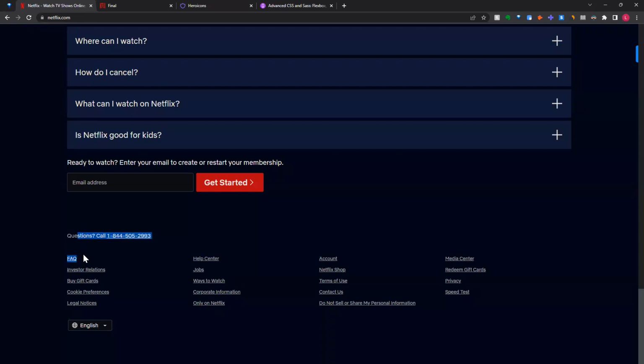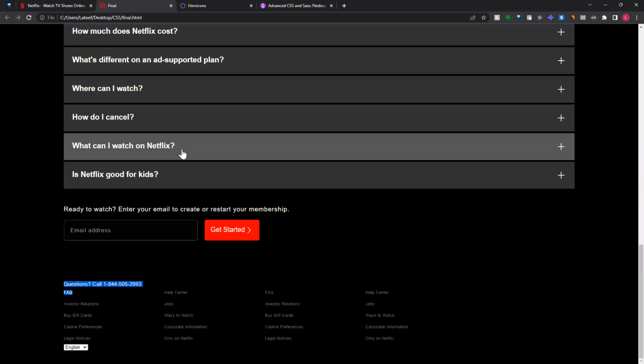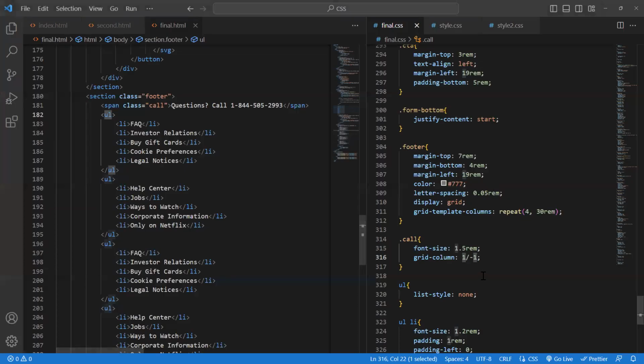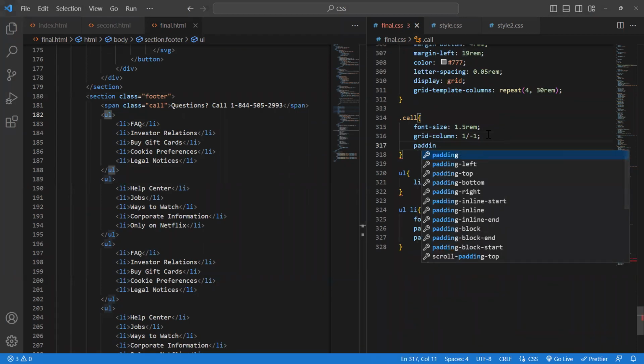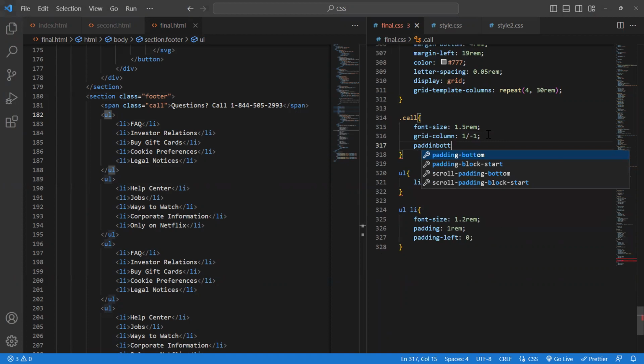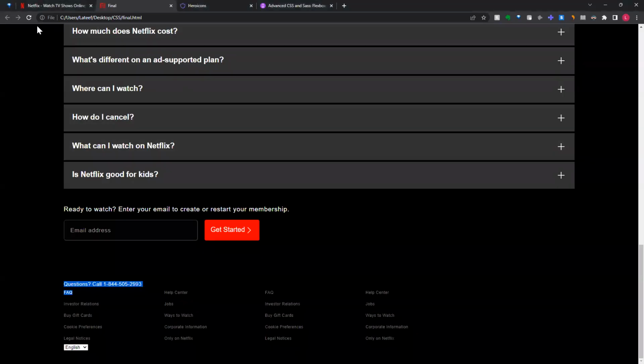Yeah, so we have this, but it's also kind of closer to this compared to this. We have some space over here, so we can just give it some padding bottom or something just to get that out of the way. So I'm just going to say padding bottom. You can give it 2. Let's see what we have.